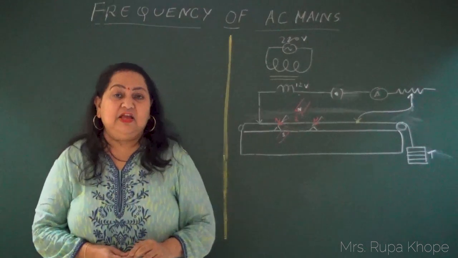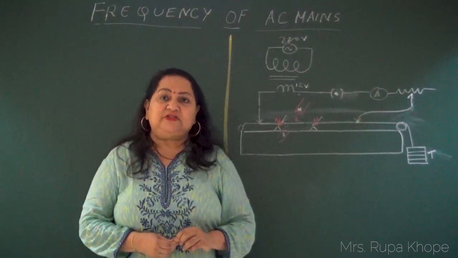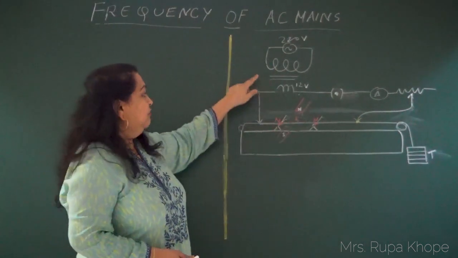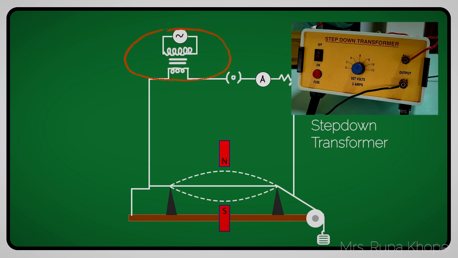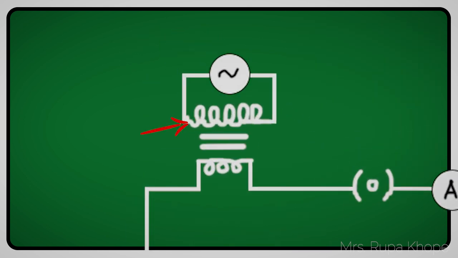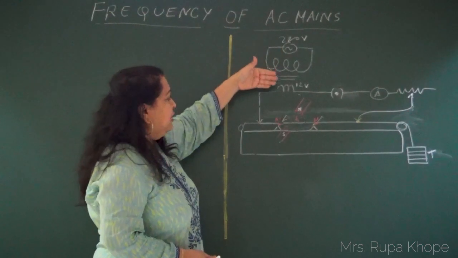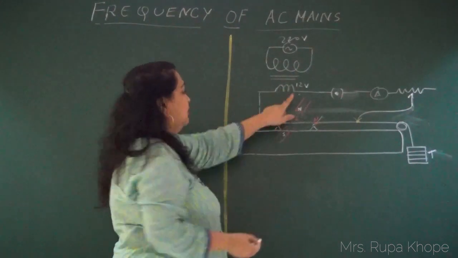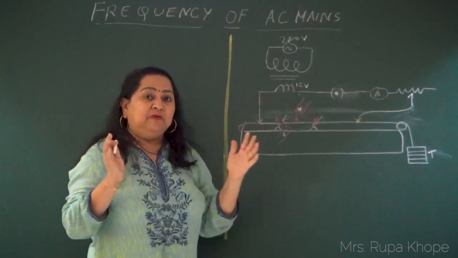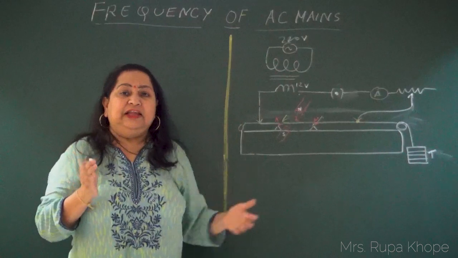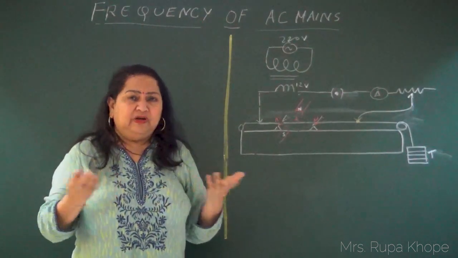Now, you know very well the aim of the experiment is to find the frequency of AC mains, and what is the apparatus required. So, look at the circuit diagram. First thing is the transformer. You can see it's a step down transformer. In the primary there are more turns, and in the secondary there are fewer turns. Here you can see the AC supply of 220 volts from the mains, and this 220 volts is brought down by the step down transformer to 12 volts. Now we have a transformer box where we can vary it from 2 to 12 volts. In the lab I have taken 6 volts. I don't require 12 volts.